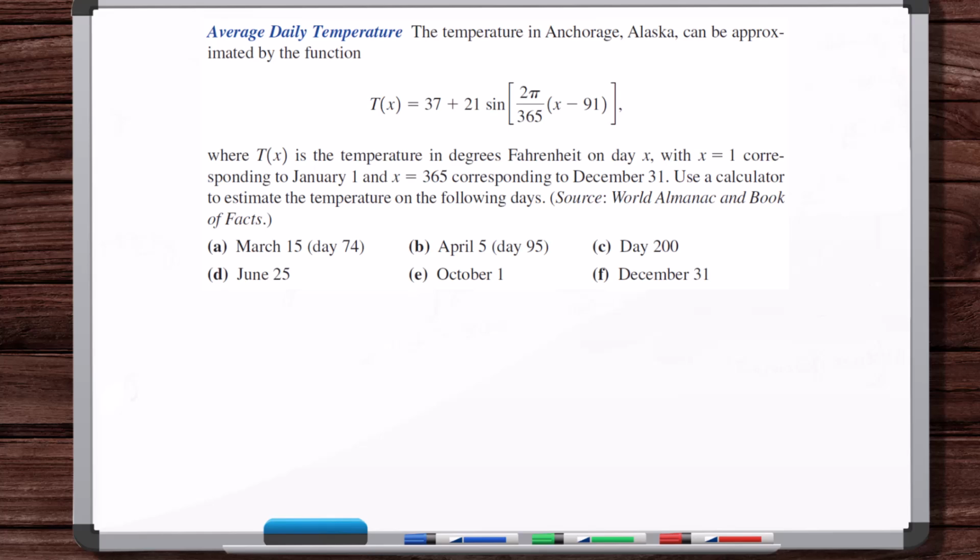Okay, so we've now worked plenty of example problems from this opening section of the graphs of trig functions chapter, the introduction to the sine and cosine functions. We're ready to move on to the next section. But before we do, I wanted to post a few videos with problems like the one shown here.